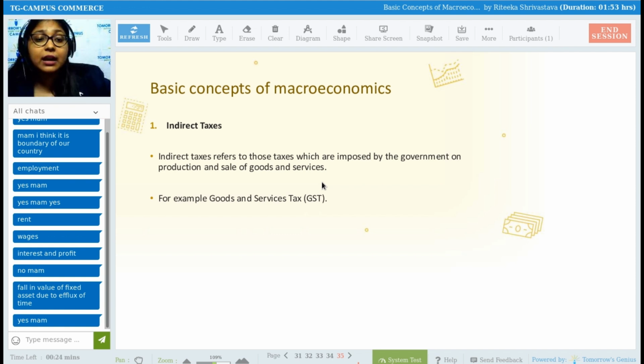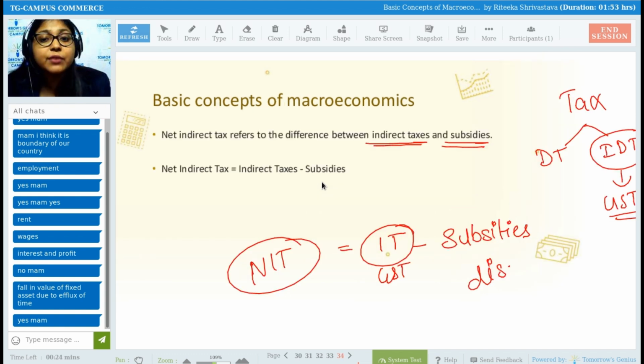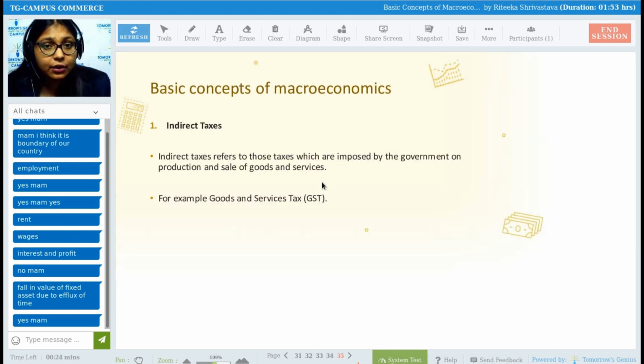So very important. Continuously, I am saying these terms are very important. It is going to be there for you for the entire chapter. So pay attention to it very properly, and if you have not understood any term, any word, get it clear from me right now. Because in the next class, all these formulas we are going to use. IT minus subsidies, gross minus depreciation is equal to net, net plus debt is gross. All these things we are going to use.